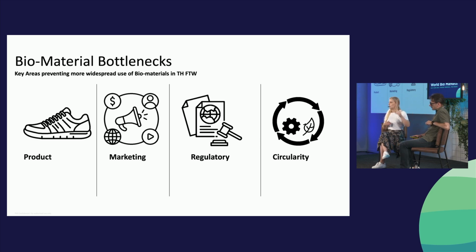But things like the QR code come in handy there. But that's another area where we need to work as an industry to make sure that we have that proof at every single step of the way. And we have made progress there, but it's at this point not enough to get us to where we need to go. And lastly, I think one of the questions that we heard before is what is going on with circularity? There's so much innovation going on to increase the bio threshold, to increase the usability of these materials.